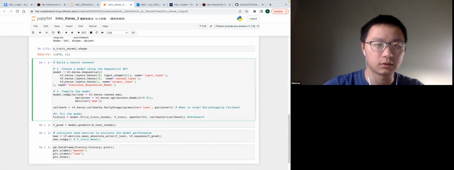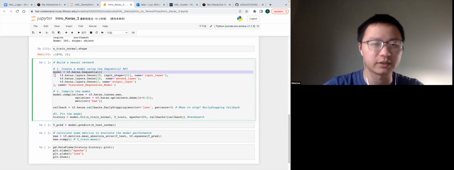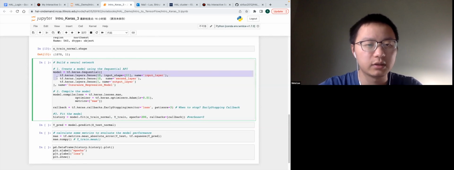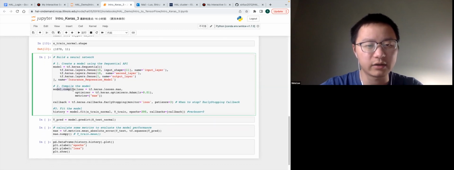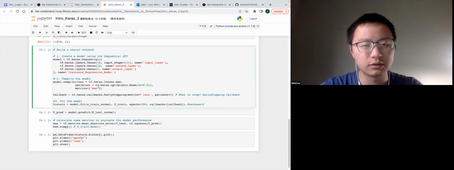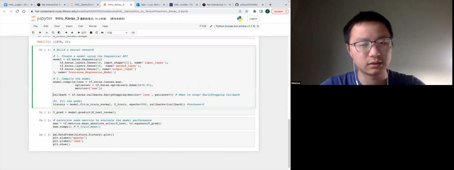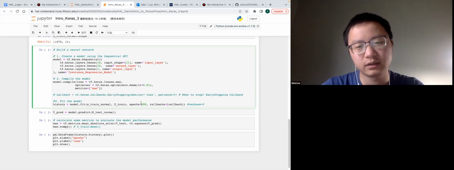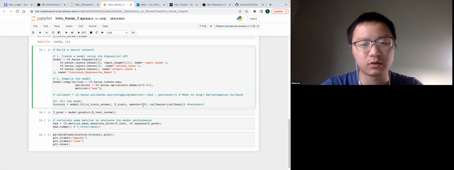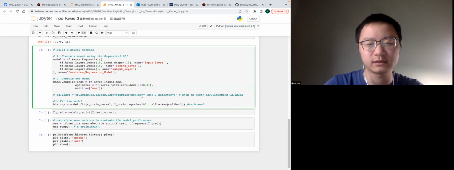All right, so we create a model, which is again similar to the previous 2 tutorials. It's also a feed-forward neural network with just 3 layers. And we have this compile information, the same as the last 2 tutorials. Here we add another thing, which is called a callback for early stopping. The reason, which I can demonstrate later, is that when you do training, the approach is really how many iterations you want to run over the whole data set.